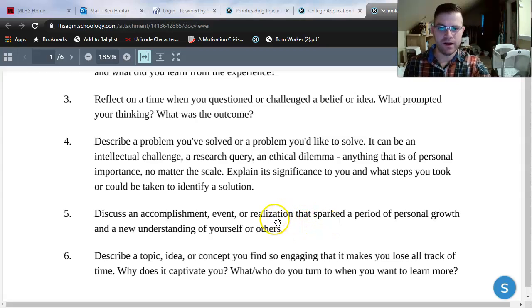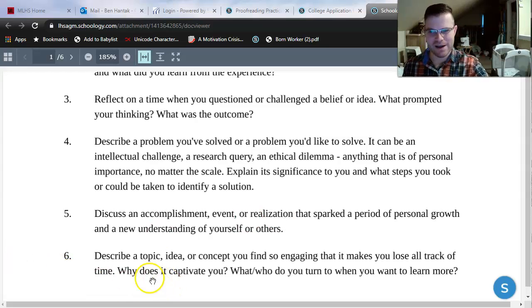A little warning right there. A lot of people in college application essays write about deaths. So losing someone has sparked that period of personal growth. If you are going to go that route, you got to make sure that it stands out from the rest of the pack. A lot of people write about mission trips as well. College advisors complain is a strong term, but college advisors do talk about how they get a lot of papers where someone will say, I went on this mission trip once, and I expected to serve others, but they served me, and I grew as a result, right? Again, if you're going to take that route, you got to make sure that it stands out from the rest of the pack. You got to avoid cliches in college application essays.